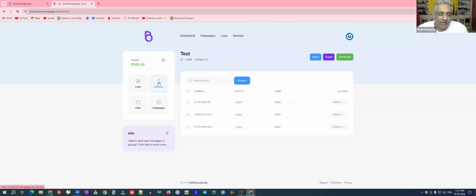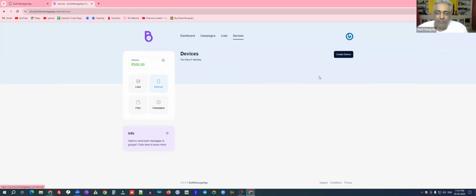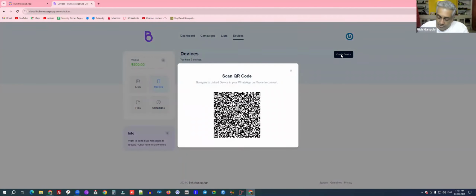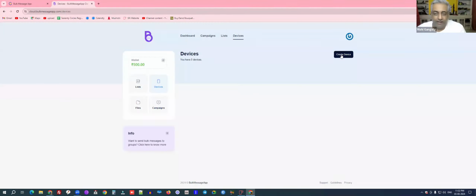Next thing I want to do is click on devices. And I want to create a device. So the device is one with the phone number. I'm going to go to Shubha's phone number. And I'm going to scan the code over here. And it's now active. Right? So that's our number. It's activated. I can send mobile messages to here.